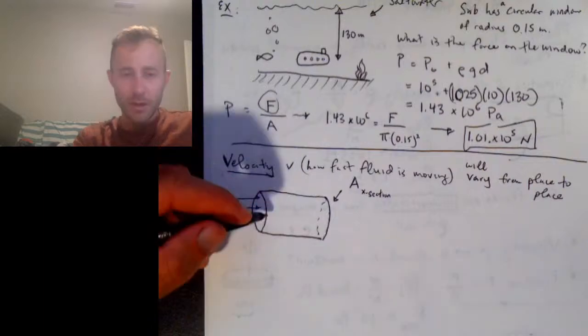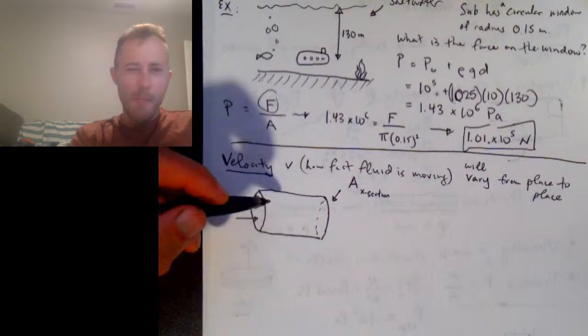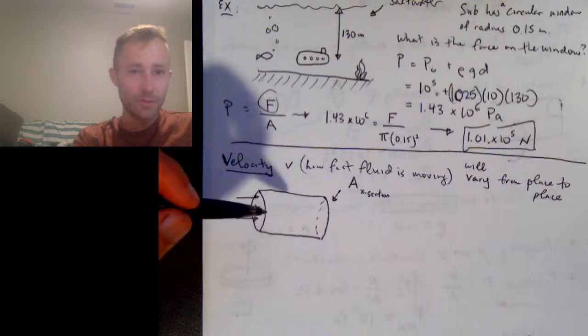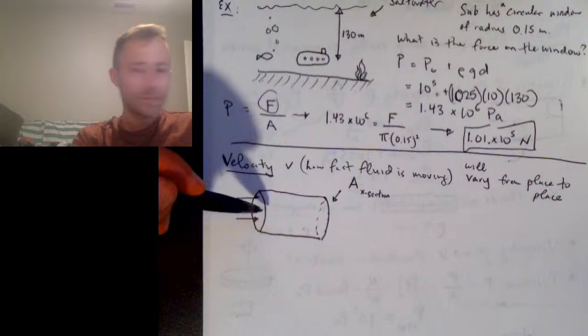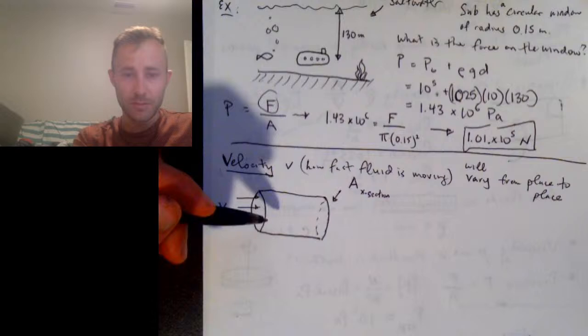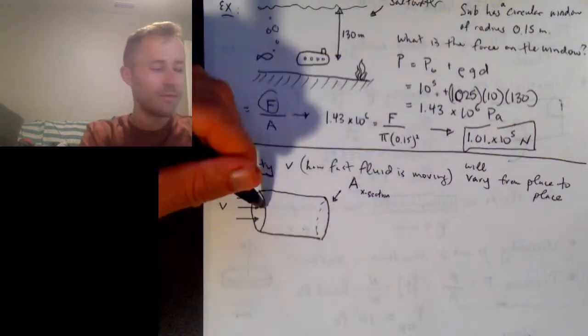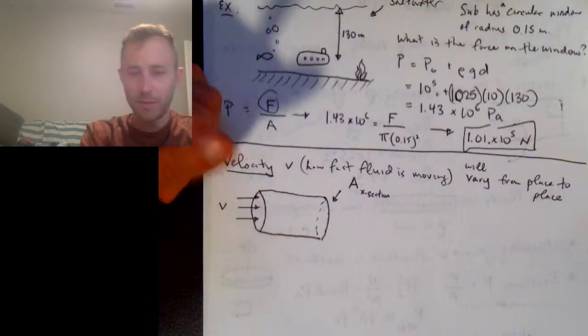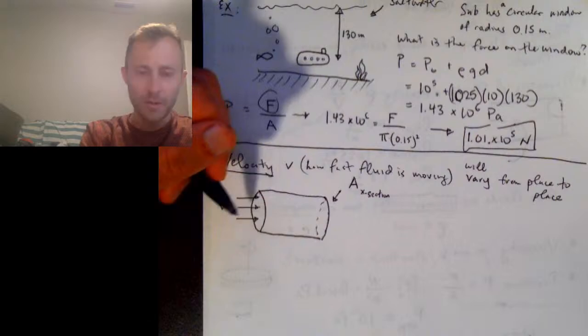The fact that it's constant throughout the pipe is not going to be true, okay? Because of the viscosity of the fluid. So fluids are a little bit sticky. The sides of the pipe will slow the fluid down on the outside. Okay, so the fluid is actually going fastest down the middle of the pipe, and it's going slow on the edges of the pipe. Just like in a river, right?